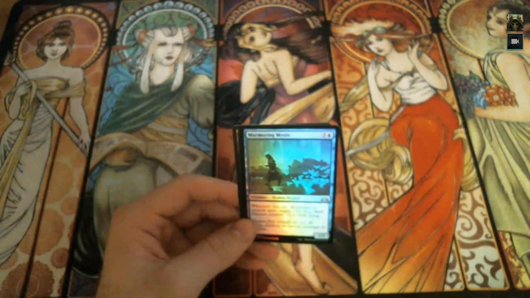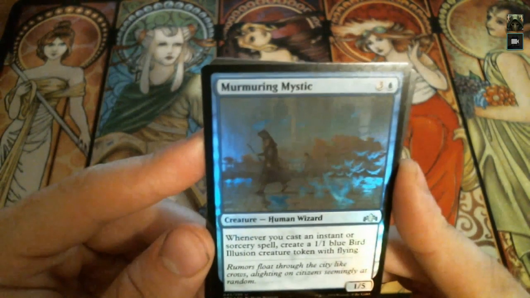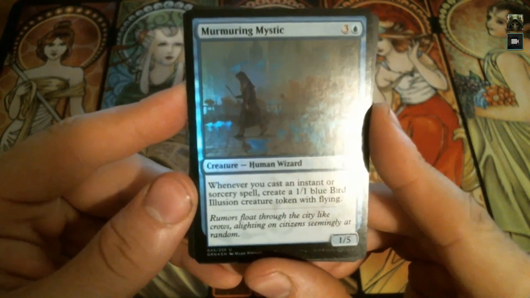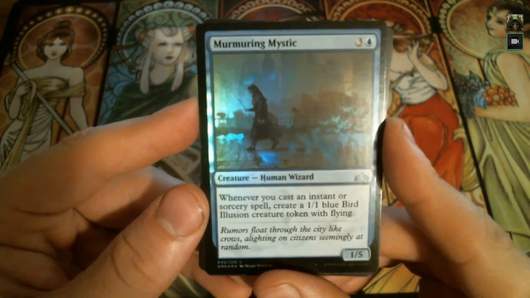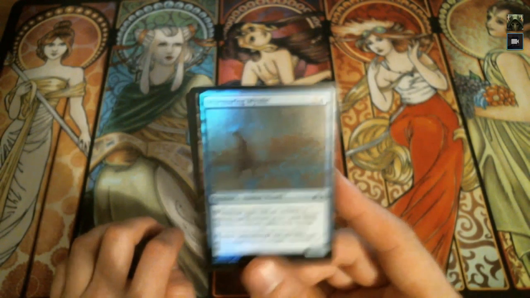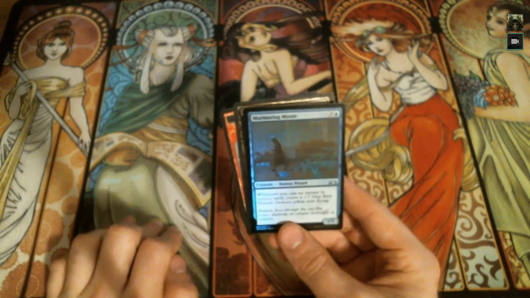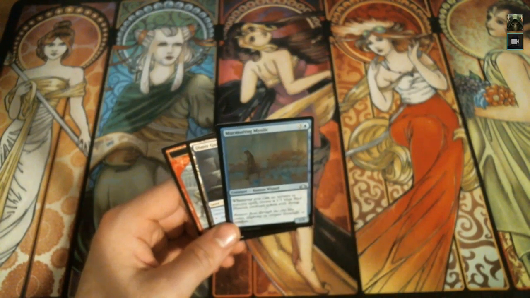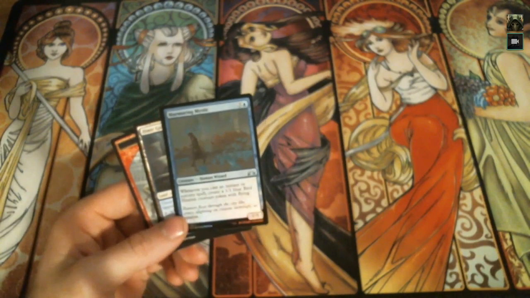So, all right, for a foil here, we have Murmuring Mystic for a 3 and a blue for a 1/5 human wizard. Whenever you cast an instant or sorcery spell, create a 1/1 blue bird illusion creature token with flying. So it's a Young Pyromancer, but really good. It's a solid blocker, and it creates tokens. I feel like this would go really well in a lot of Spellslinger decks, just to create bodies as you cast spells.